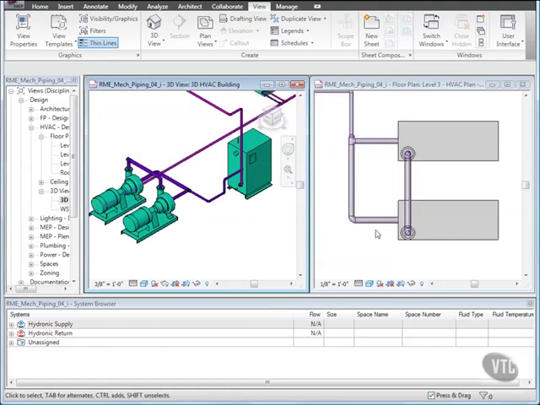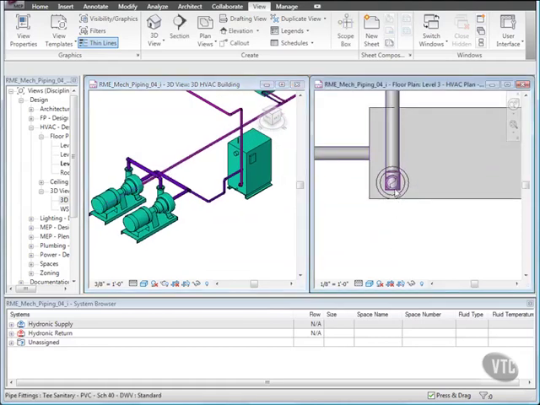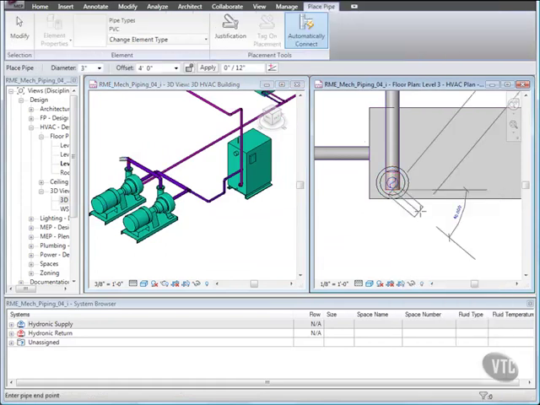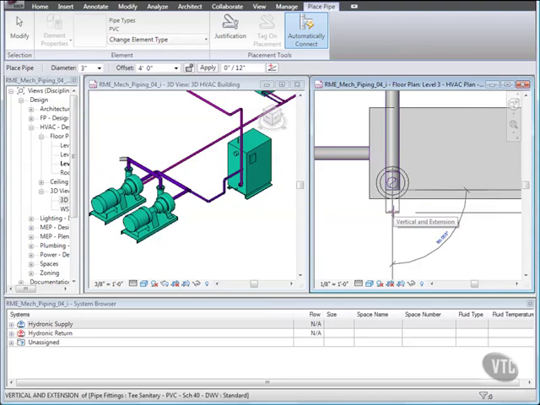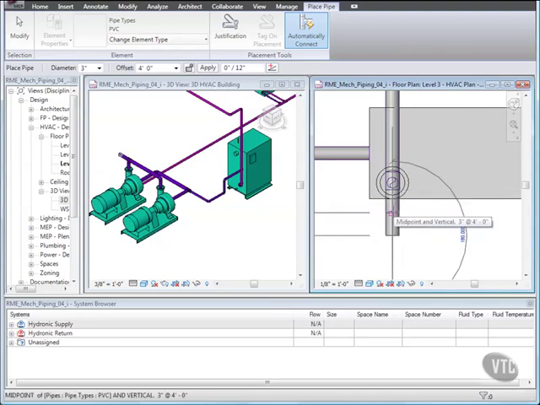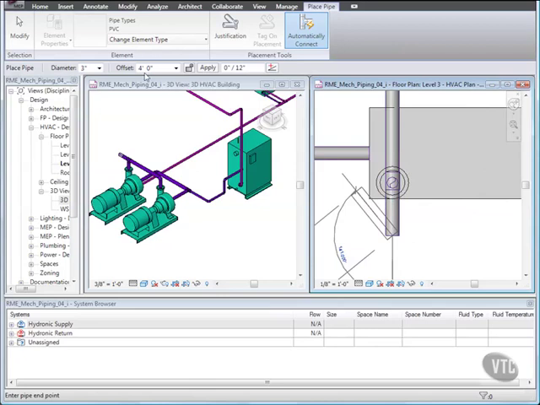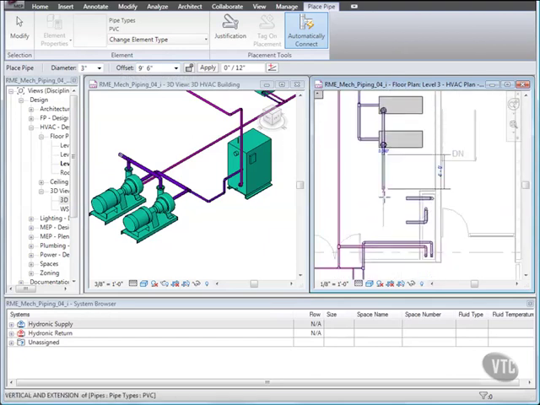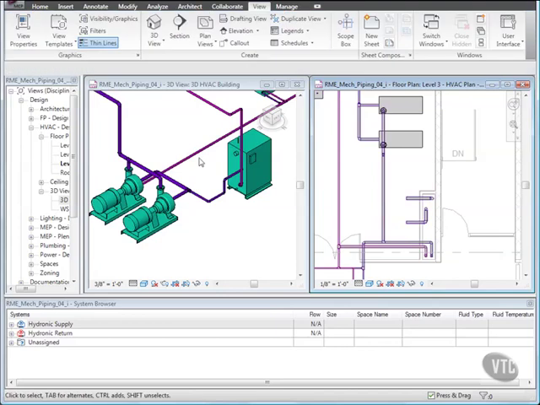Then, back in the plan view, select the T-connector, right-click its bottom control, and click Draw Pipe. Then, move the cursor straight down and enter 1 foot. Then, on the options bar, for offset, enter 9 feet 6 inches. Then, zoom out and move the cursor down and click the point at the intersection and vertical with the pipe shown. Then, click Modify. Next, you will physically connect the cooling tower piping to propagate flow.